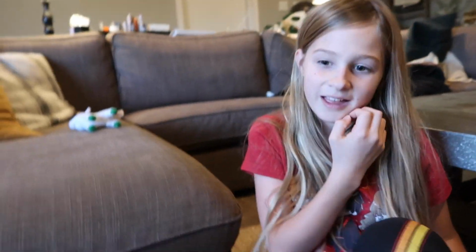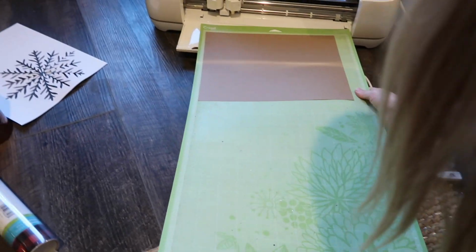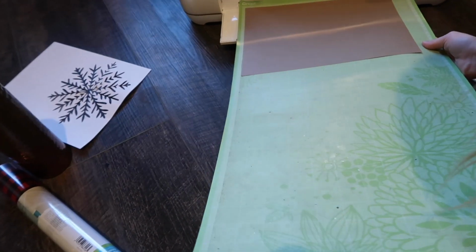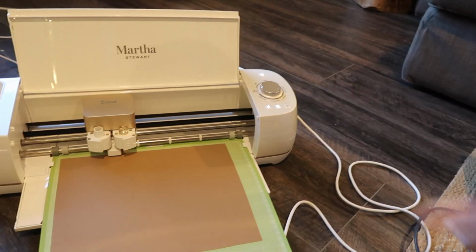Okay, so I'm gonna go ahead and scoot on out of your way, because guess what? You're Cricutting by yourself for the very first time. Have at it. Okay, so we want this to go under the edges. I'm gonna try it. There you go. Oh, careful. Perfect. The rush of adrenaline of your first Cricut project.